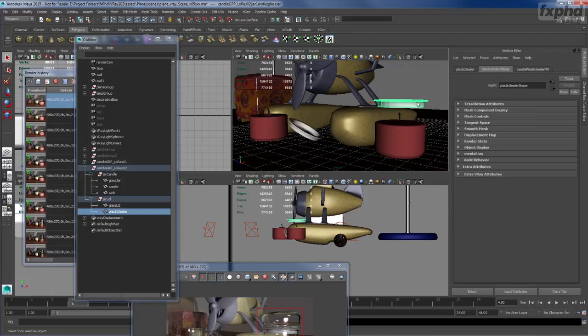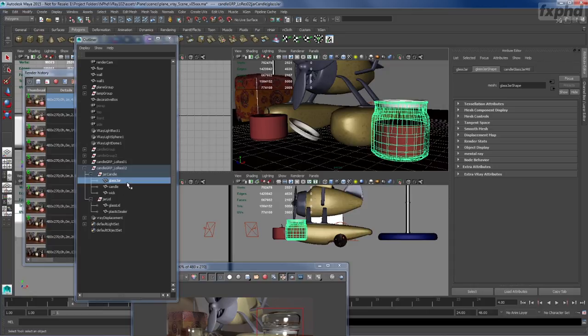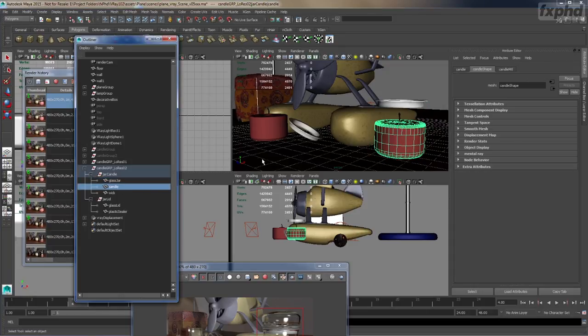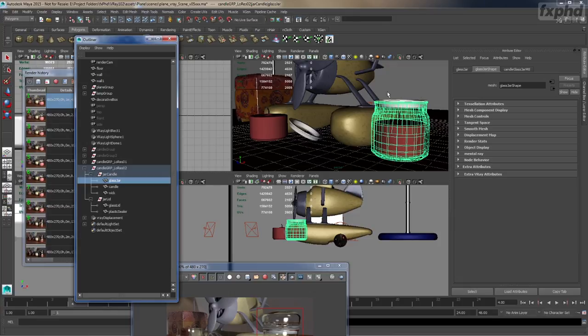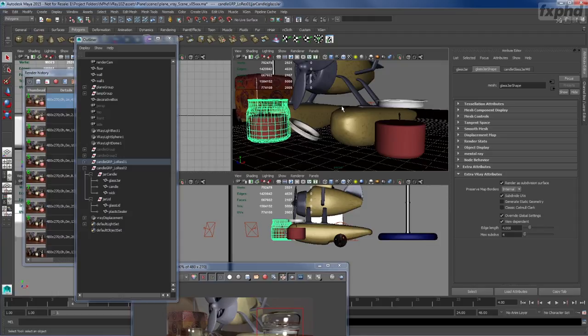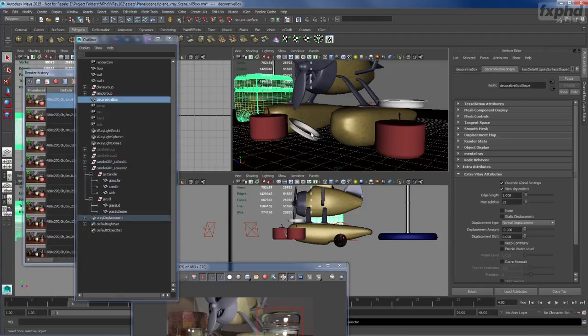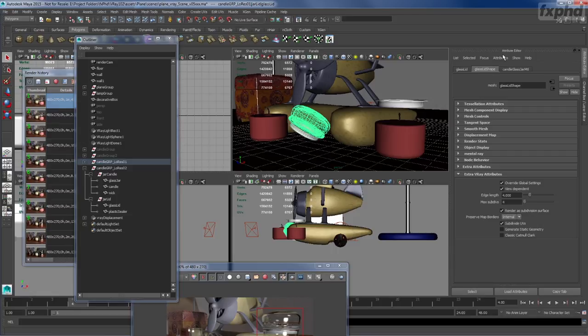And I'll be adding it to the lid as well as to the little plastic stopper for my candle. I don't need it for the candle wax itself. It's pretty well subdivided already. Same thing in the wick. It really doesn't need it. It's more so the lid, the sealer, and the glass jar itself. And I want them all to have the same subdivision number. Now, I've already gone ahead and added it to the other candle objects here. So that's already in place for us.